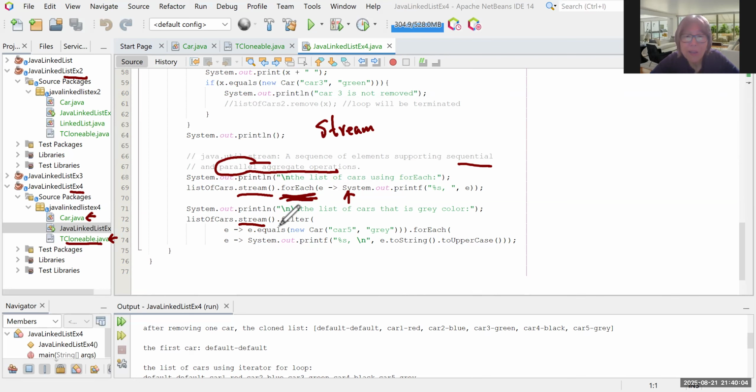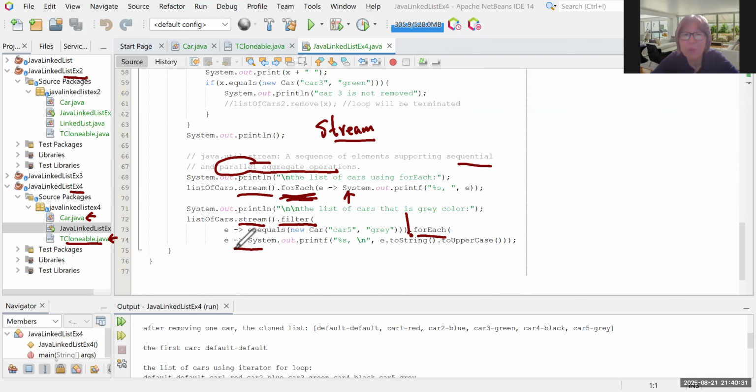And for the second part, after the stream we call filter. From the linked list, you try to find some nodes that have some features, and you want to get them out. What this filter returns is a stream also. So that's why over here you can chain and continue to use the forEach function for the loop.